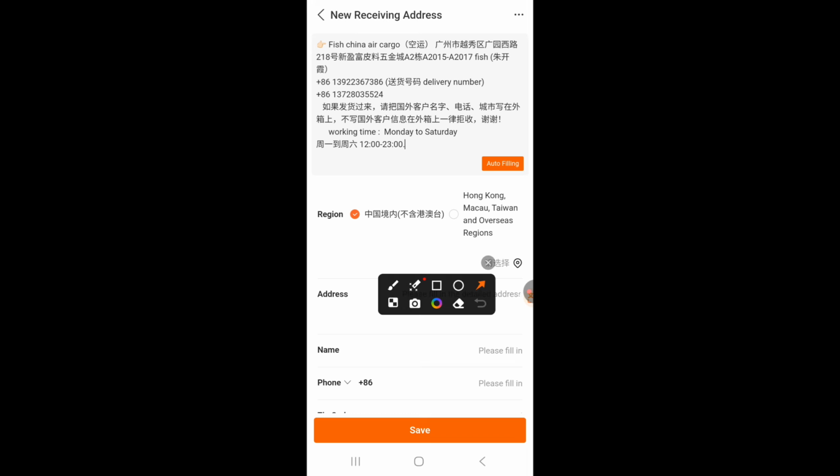Okay, when I paste it, I'm going to tap save. Are you seeing it? Save. Press on save. Okay, tap on save. Sorry, if you see that method not work, you are going to tap add auto filling.